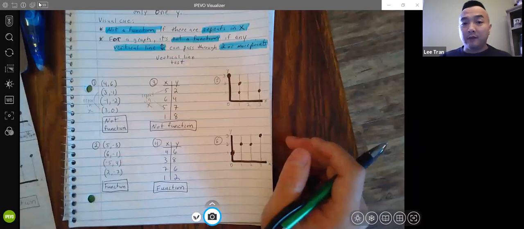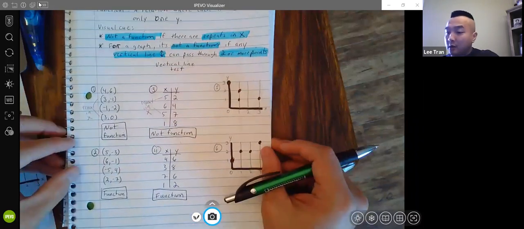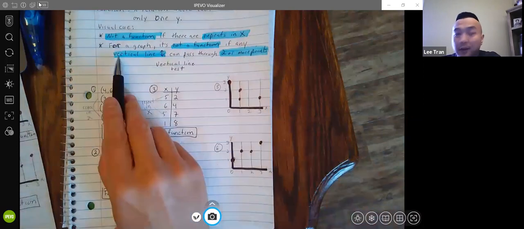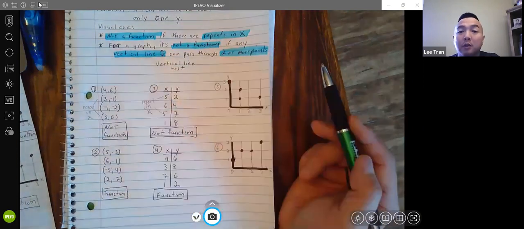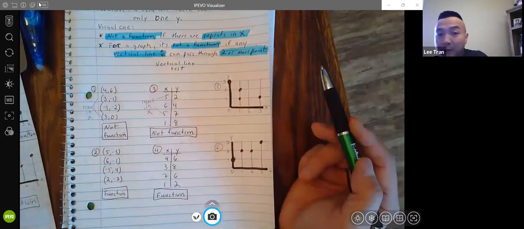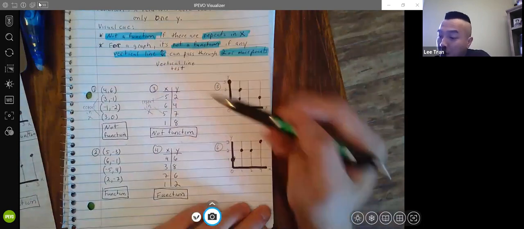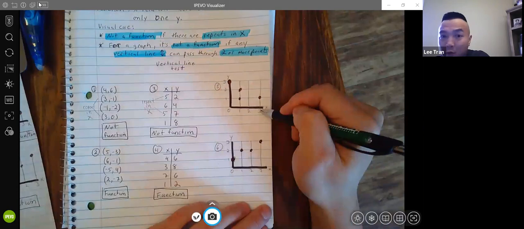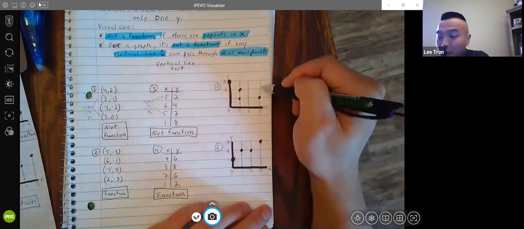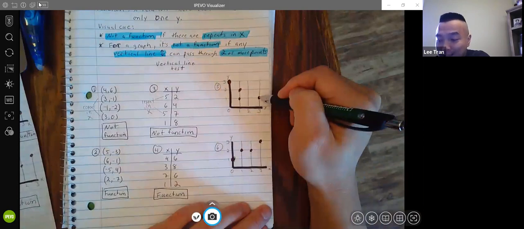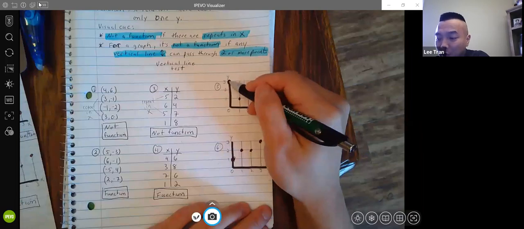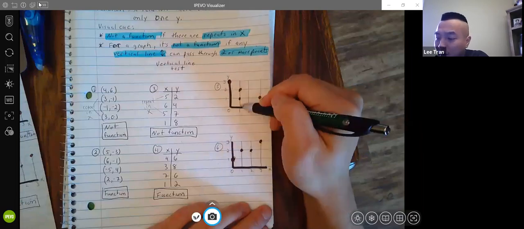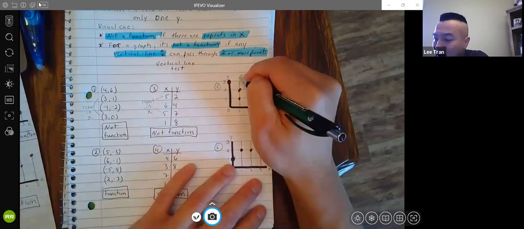All right, so pan out to make sure you see the video cue in the notes. All right, so for a graph, it's not a function if any vertical line can pass through two or more points, okay? So a vertical line, meaning a line going straight up and down. So look at when x is 3. If I draw a vertical line, right, only hits 1 point. That's okay. At x is 0, I draw a vertical line, right, only hits 1 point. But look at this vertical line right here at x is 1, right? Right there, it hits 2 points.